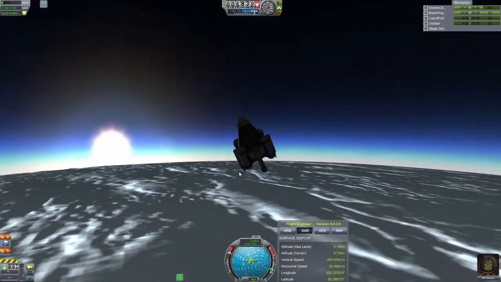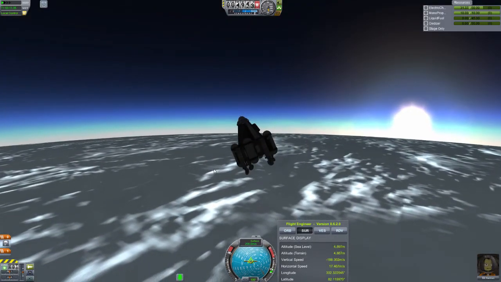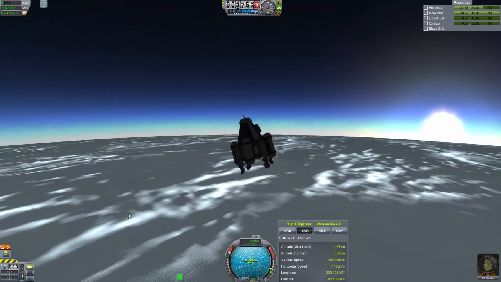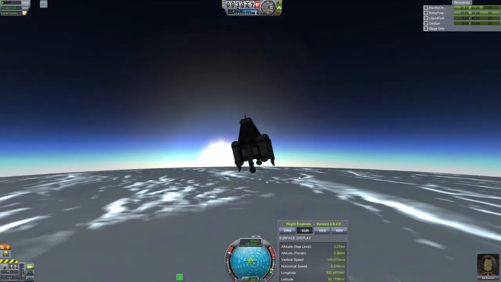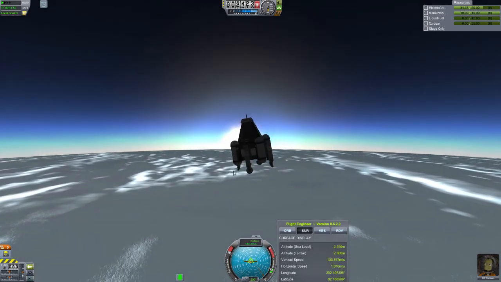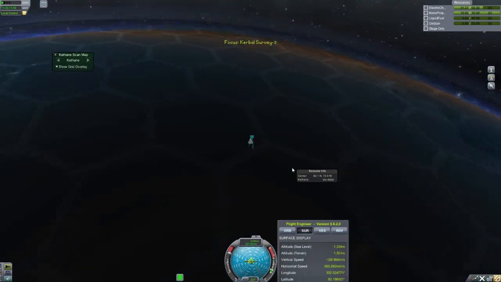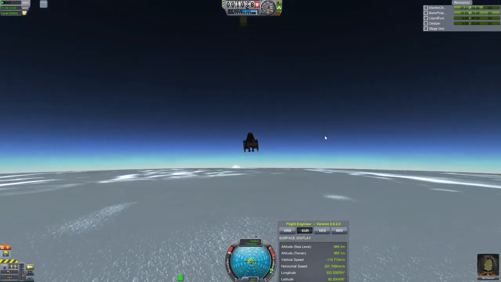See the sun there on the horizon. Now, of course, Kerbal doesn't have a tilt. Kerbal's rotation is not tilted in respect to the sun, so you don't get seasons, and the poles always have the sun just sat on the horizon. It's never permanent night or permanent day at the poles. Although we're not quite at the North Pole, so we might get a slight sunset. Yeah, there we go.